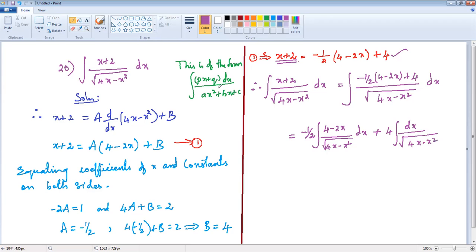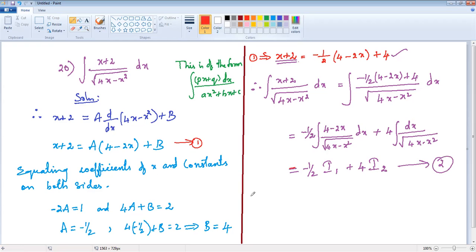So in all these kinds of problems, what we have done is we will get the differentiation of the denominator in the numerator, right? But here you have a square root. It is inside the square root, so you have to do it by the substitution method. So you call the first integral I1 and the second integral I2. Now find out I1 and I2 and substitute back here in the second equation.